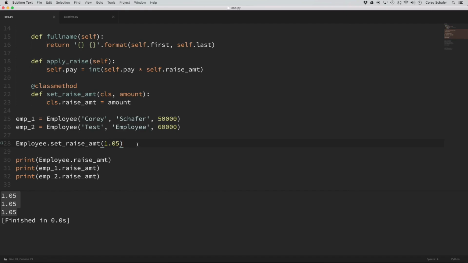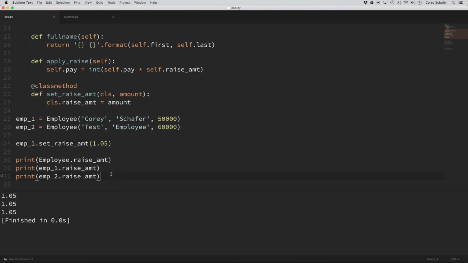You can run class methods from instances as well, but that doesn't really make a lot of sense, and I don't ever see people doing it. But to show you what that would look like, I can grab this instance here and run that class method from the instance. If I run that, you can see that running that class method from the instance still changes that class variable and sets the class variable and both instance amounts to the 5% that we passed in.